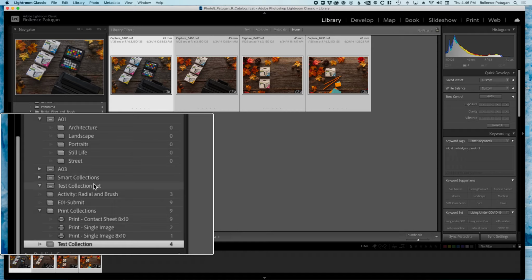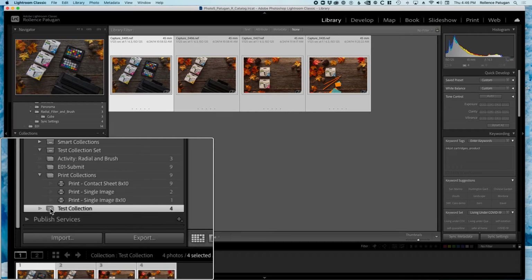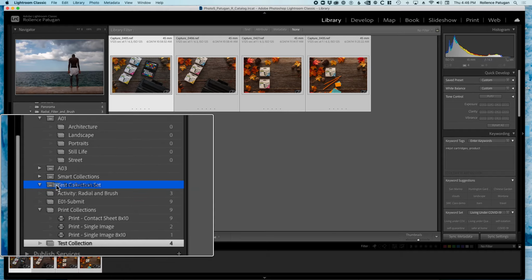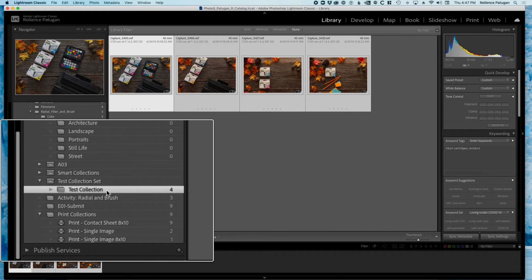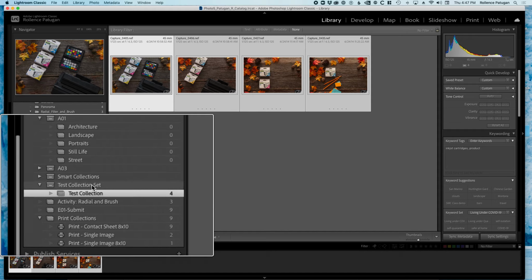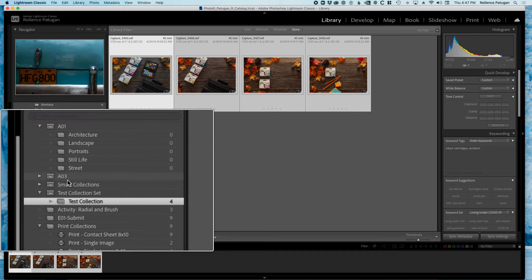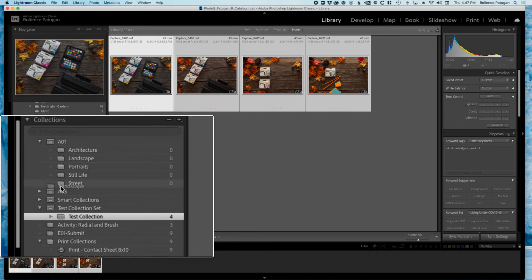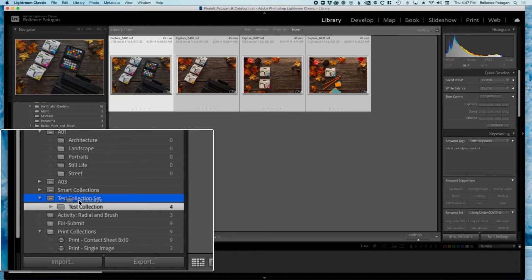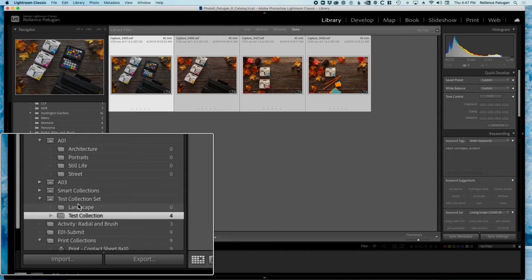One option for me to put something in there, which would be a collection, is to click and drag an existing collection and drop it into the collection set. Now I have that test collection of 4 that I created earlier in the collection set. I can click and drag other collections. Even though these are empty right now, I can still drag that container of collections, which is another good word to call a collection, in here, and now it's been moved from A01 into this test collection set.